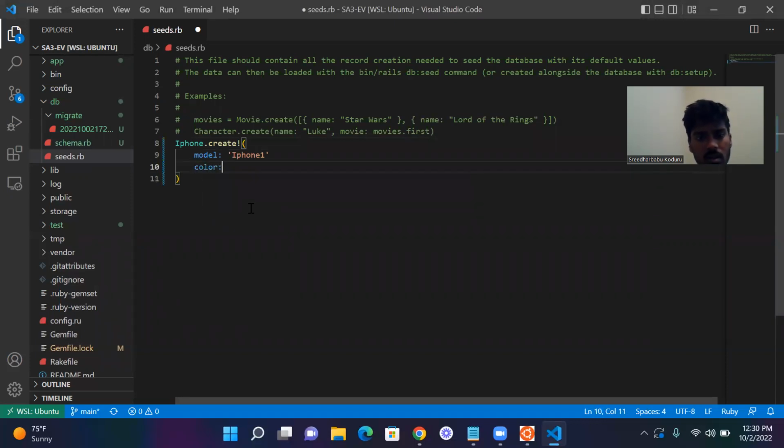So color, it's maybe viper color or something else, and year should be 2015, I can say. Price should be, so we don't need a column for these, 2015. So viper, it's maybe, let's say $300.